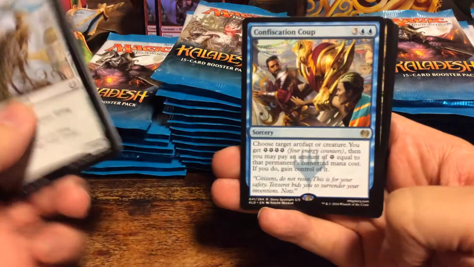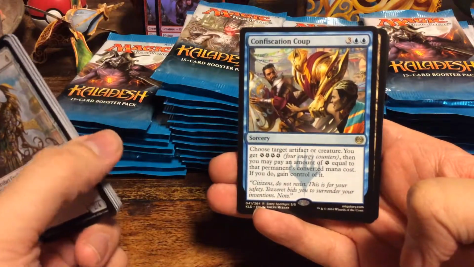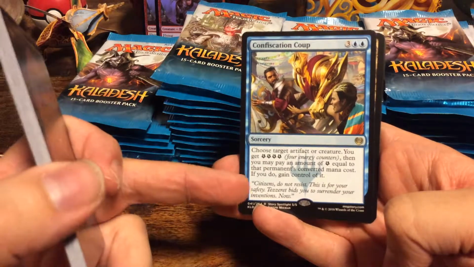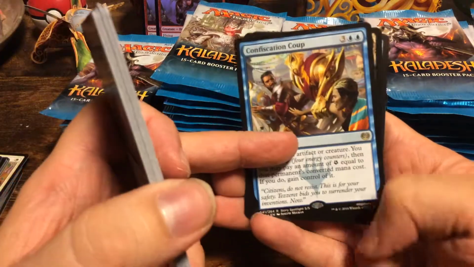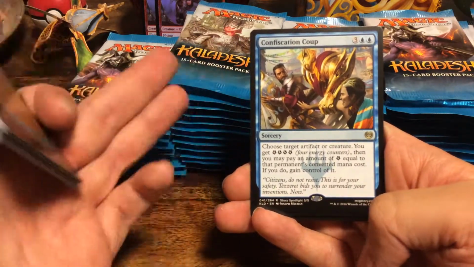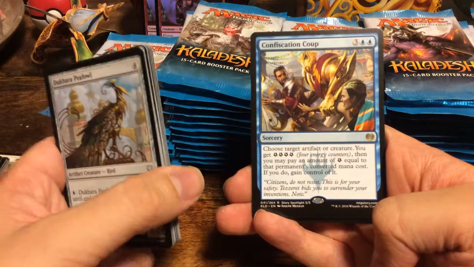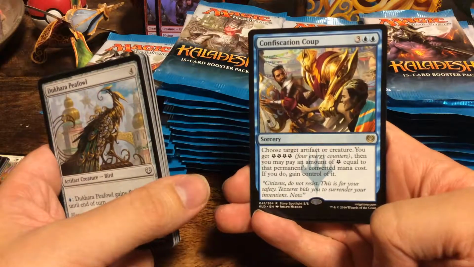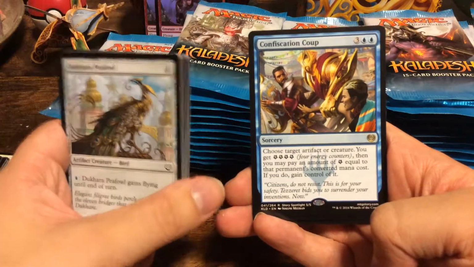Alright, let's just skip it. We get another rare. Confiscation Coup. 5 mana. Oh, this is a story spotlight card. It is 5 cards, the story spotlight, and this is number 5 of 5. Yeah, it basically tells a little bit about the story. I don't know what this would be telling, but hey, doesn't matter.